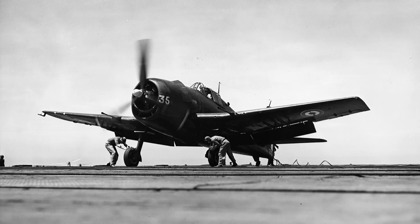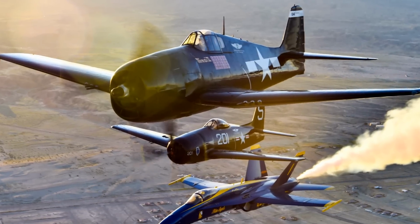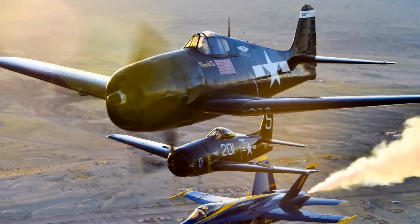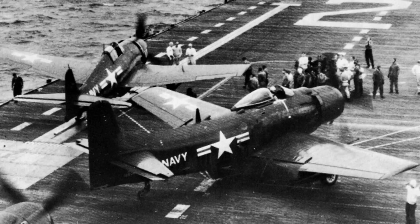Following the Second World War, Hellcats continued to fly even though they were being replaced by the subject of the next in our Cat series, the F8F Bearcat. But Hellcats continued to be used for many other duties, including being the first aircraft to be used by the U.S. Navy's Blue Angels official flight demonstration team at its formation in 1946. Hellcats continued to fight too. The French Navy used them in combat in Indochina from 1950 to 1952, and some were configured as pilotless attack drones.